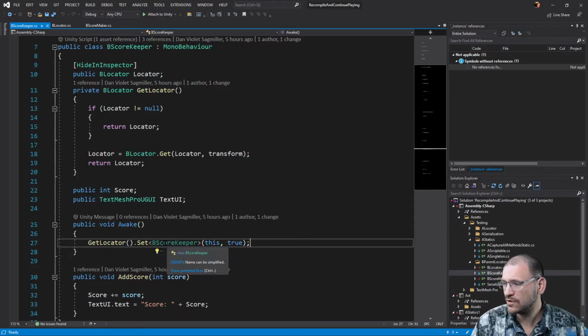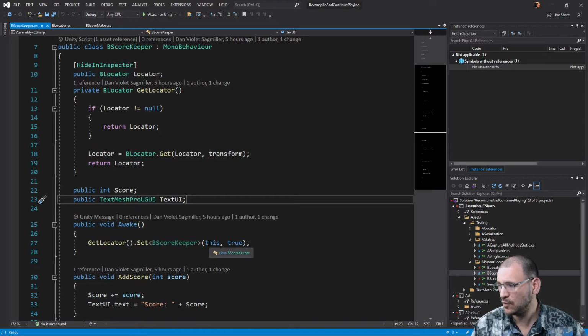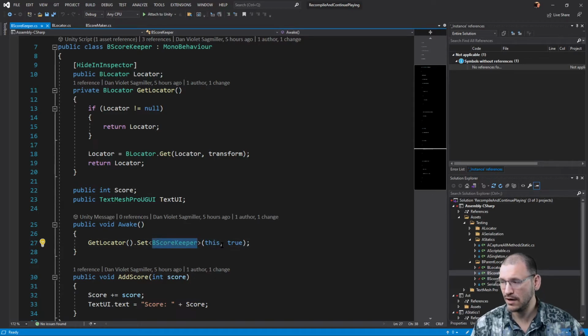So on this one, we are setting it for B Scorekeeper. Now I'm not using an interface here. If I used an interface, I would lose that reference to an interface. Actually, maybe not. That'd be something else to test specifically. I was testing interfaces with static. I think I did a local interface test, but I don't remember a specific test, so I'll go look that up later. Anyway, we are telling it, hey, we are the scorekeeper.